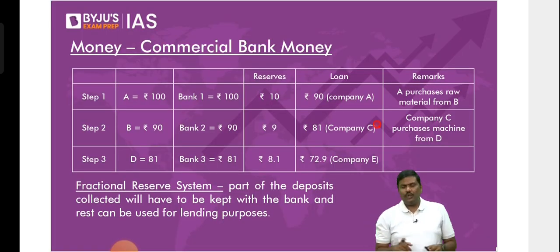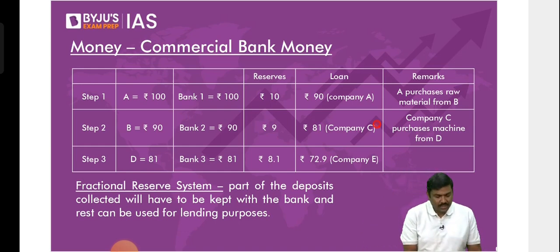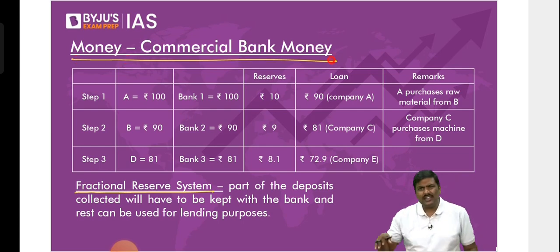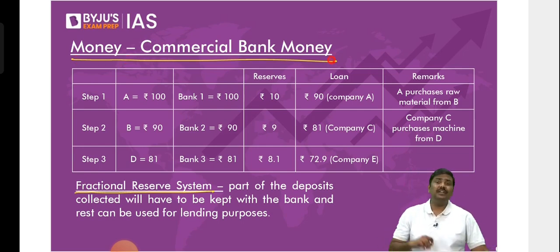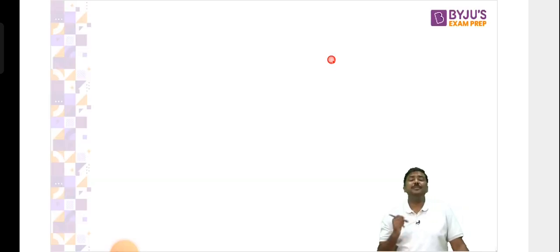Before that, do you remember this particular picture? Yes or no? Let me know. Sir, we have used it already, by the way. Where? To understand the concept of the fractional reserve system, and the idea of commercial bank money. Let's start. Why am I revising it? Simple. Students are getting confused in this context. Imagine RBI has printed a 100 rupee note. Imagine RBI is printing a 100 rupee note.